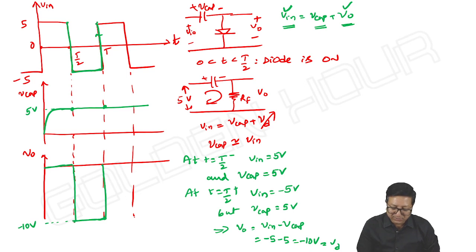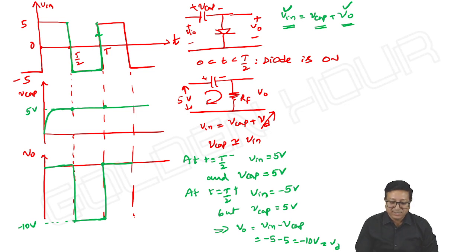So what is the output now? It is 0. Is it not so? And V capacitor remains 5. And for 0, still the diode remains off. For the diode to turn on, the input voltage should be positive, more than 0. But our input maximum is 5, and hence output maximum will be 0. As long as it is 0, the diode does not conduct. And the capacitor holds the 5 volts as usual.